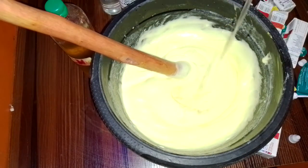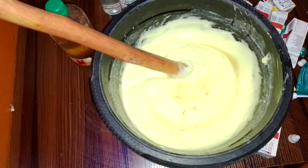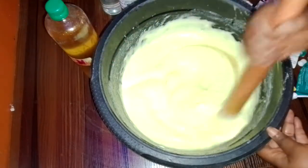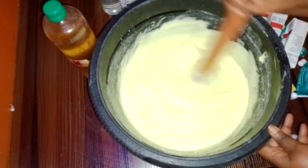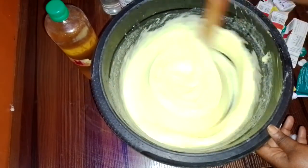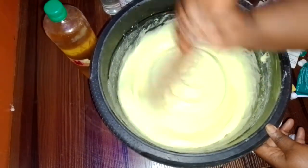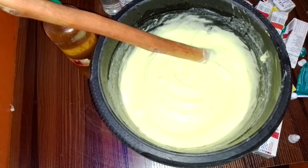This is my aloe vera. I've added my aloe vera. This is my aloe vera, guys.